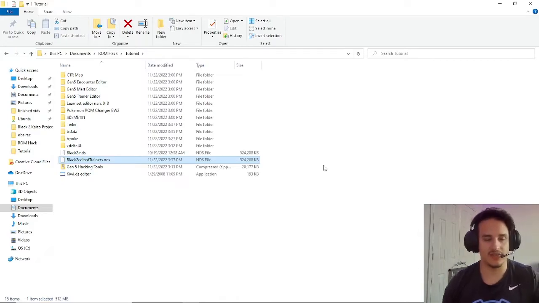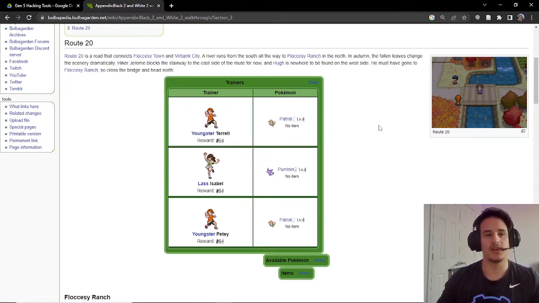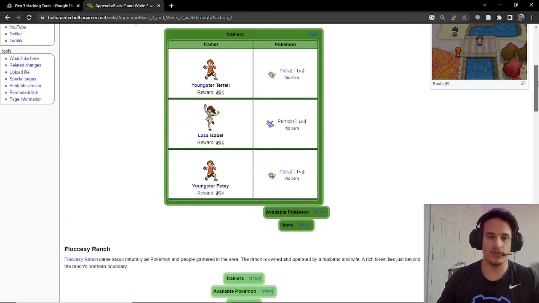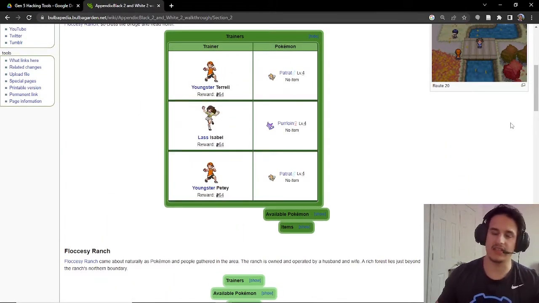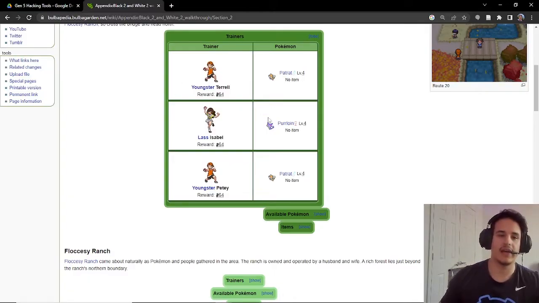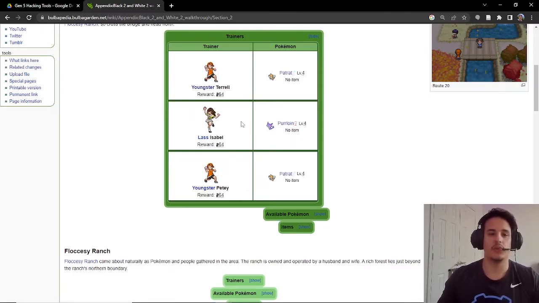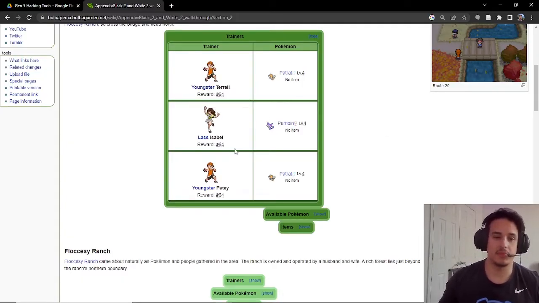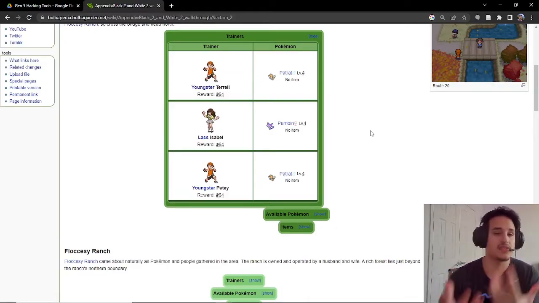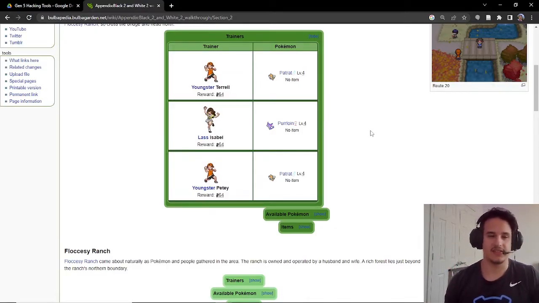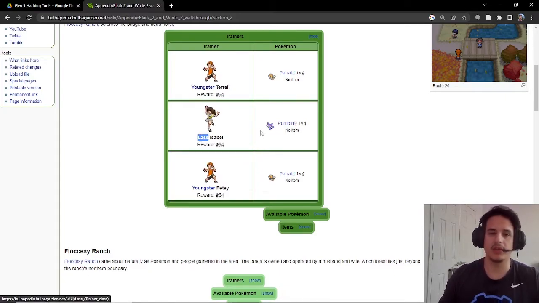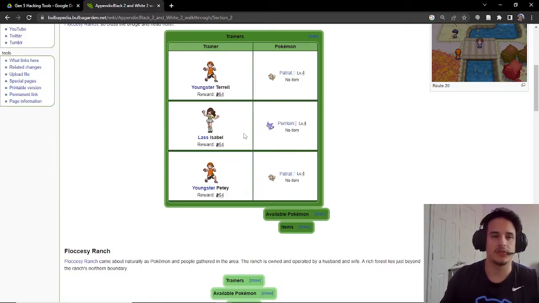There are lots and lots of trainers, so I highly recommend going through Bulbapedia and seeing all the different trainers on different routes. And so if you're going to make a difficulty hack like Black 2 Kaizo, you can go ahead and change these trainers manually. Just like that. If you want to change their trainer class, you can also do that. You can change their Pokemon. If you want to, say, change Lass Isabelle into Cynthia like I did, you can just search up Cynthia and find what trainer class it is, and it's class 100, so instead of a Lass, there'll be a Pokemon Trainer Cynthia type. So you just change that way.